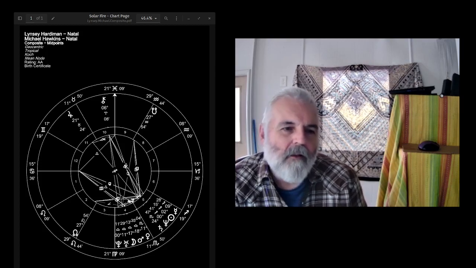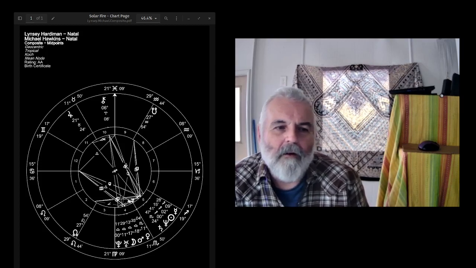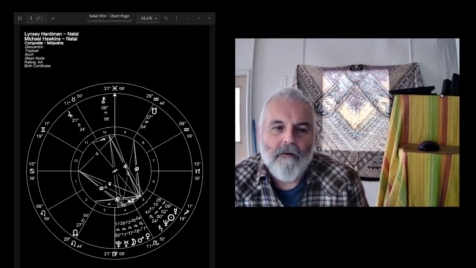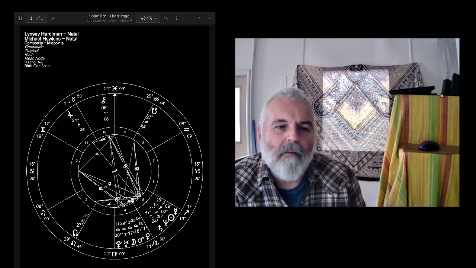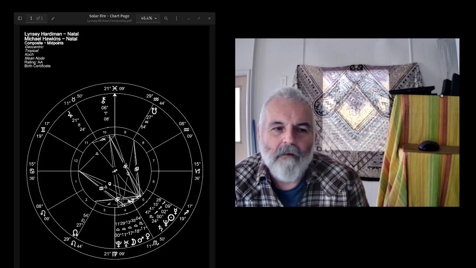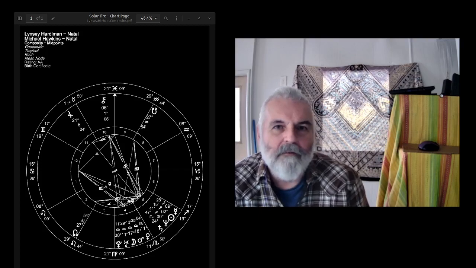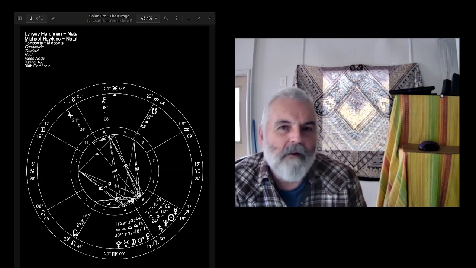And somehow when I look at this South Node in Aquarius in the 8th in our combined composite chart, I feel like our way of being intimate with each other is going to form a bridge, without us even knowing it, a bridge for people. Maybe we'll come to know it at some point.